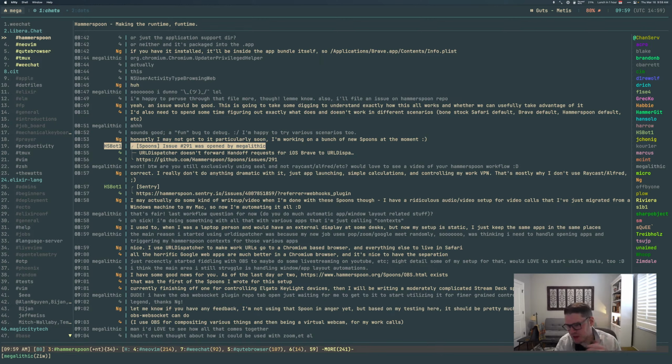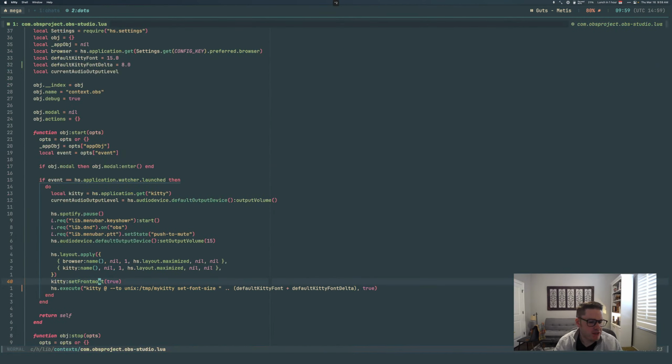We were talking extensively about using OBS as your video calling setup as well, and he's automating a bunch of stuff with OBS, and he's written a new Spoon for it, and more to come. With Stream Deck, I don't have Stream Deck, so we just do it all automated based on the app that's launched and loaded. So yeah, that's it.